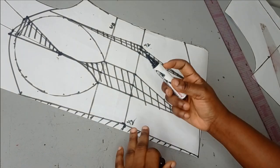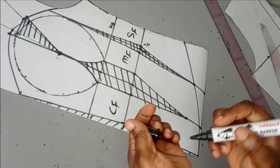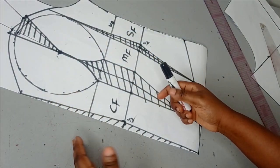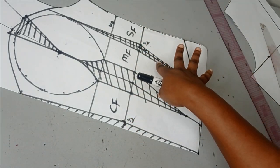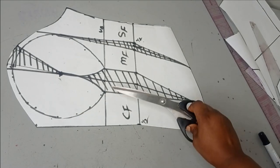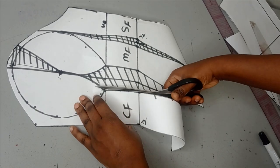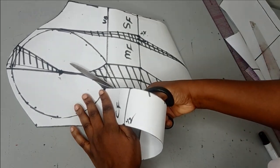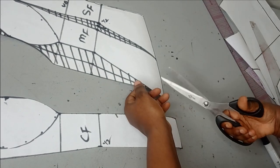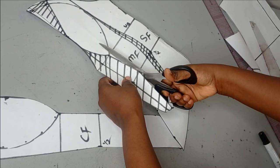Before I cut it out, I'm going to label this part my center front, this my middle front, and this my side front. Remember I said this is going to be a 12 panel corset — so this is one, two, three for one half of the front, and the other half is going to be three as well. That's six for the front and six for the back, making the 12 panel corset that we are working on. So I'm taking out the dots at the center front, then I'm going to pick out the dots for the side also, and then do the same thing for the two other dots.